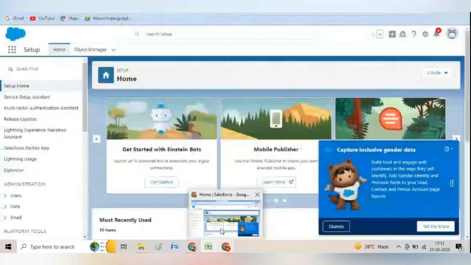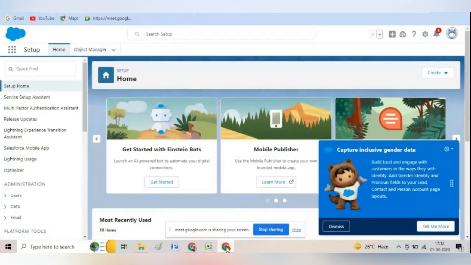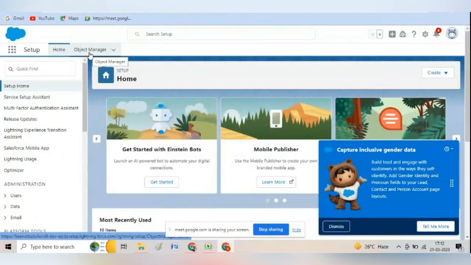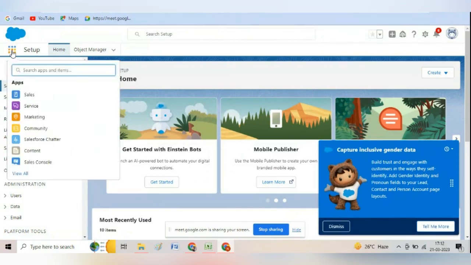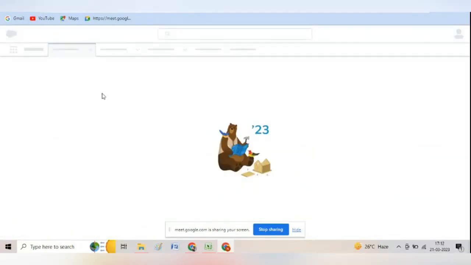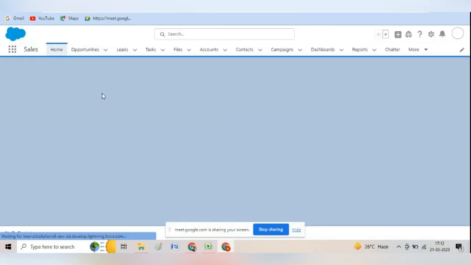Suppose you want to find out what relationships Salesforce has provided, let me check. I'll go to the app launcher, then any app like Sales. I have selected the Sales app. This is a standard app, right?